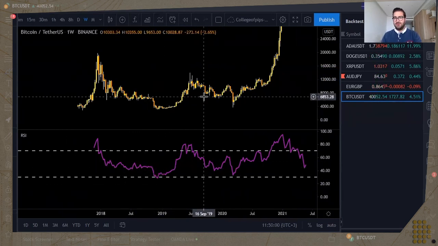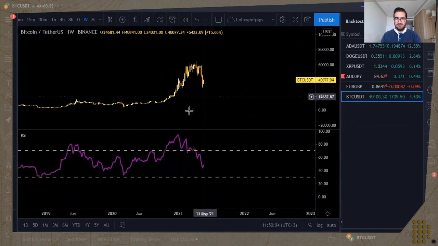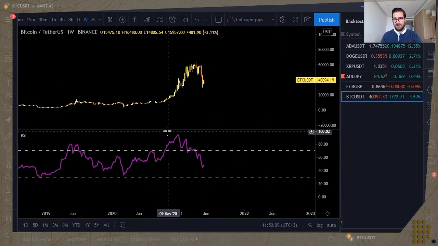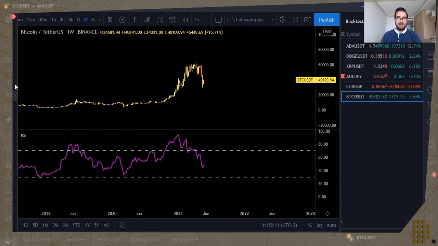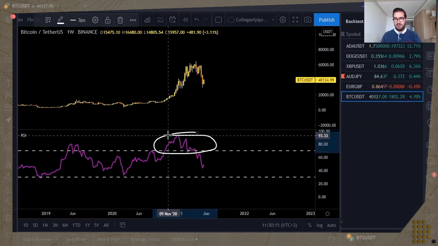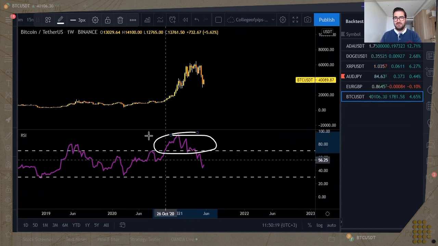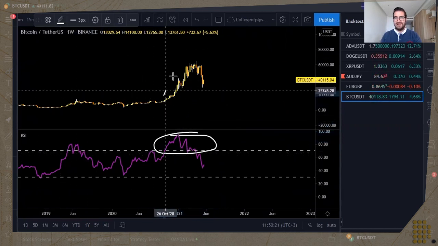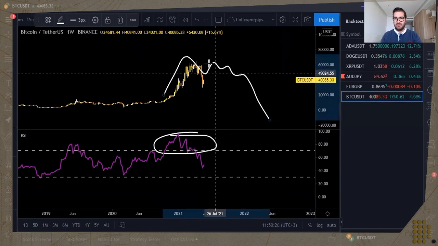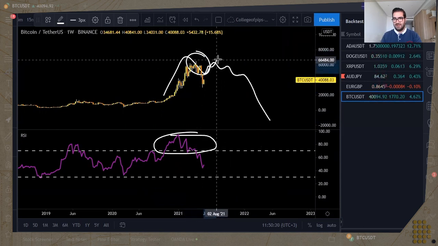For the overbought, it's totally the opposite. Example here: when the market reaches the 70 level and crosses it to the upside, that means we have the overbought status. A lot of buyers bought BTC. It's time for at least a pullback or a reversal. So this retracement might turn into a reversal.